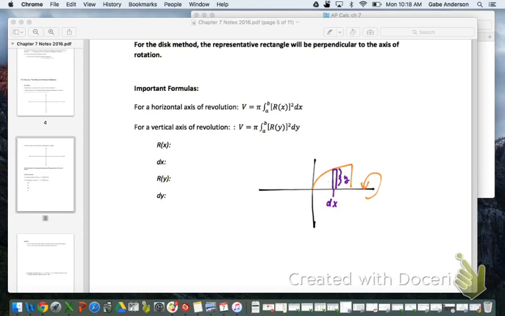That's standard procedure there. The reason why that's dx is because the distance from right here to right here, this little red distance in there, that is literally an x distance. That's a left-right measurement, meaning that it's going to be a small little variance in x, and so we call it dx. Similarly, if we had a horizontal representative rectangle, that thickness would be measured on the y-axis, and so we would call it a dy thickness. So let's look at a couple of examples here to finish this off.